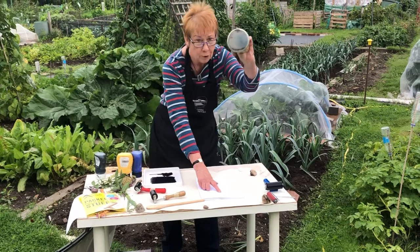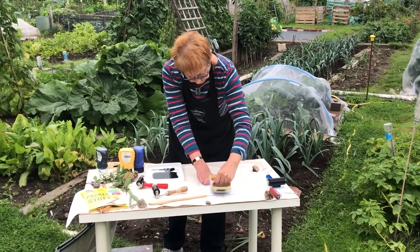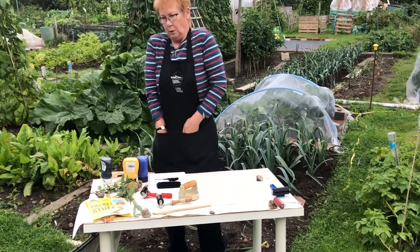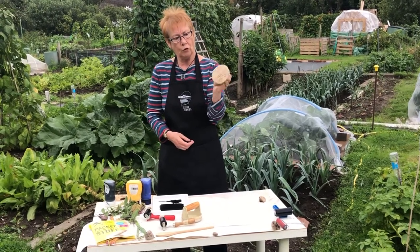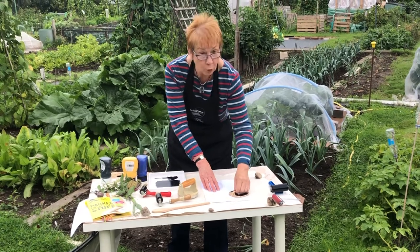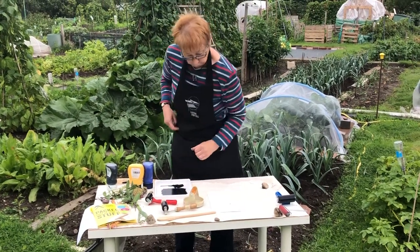I've also got a barren. This is something that's particularly popular, originally in Japan, for printing wood blocks. This is a modern one, a nylon one, and you can see the ink's coming through on the back now. Or the traditional one - this is one made with bamboo, stretched tight, and you can hold it on the back and press in a circular movement. Much more of a traditional approach, but you don't need that. You can just use a wooden spoon or a clean roller, which is what I've done.